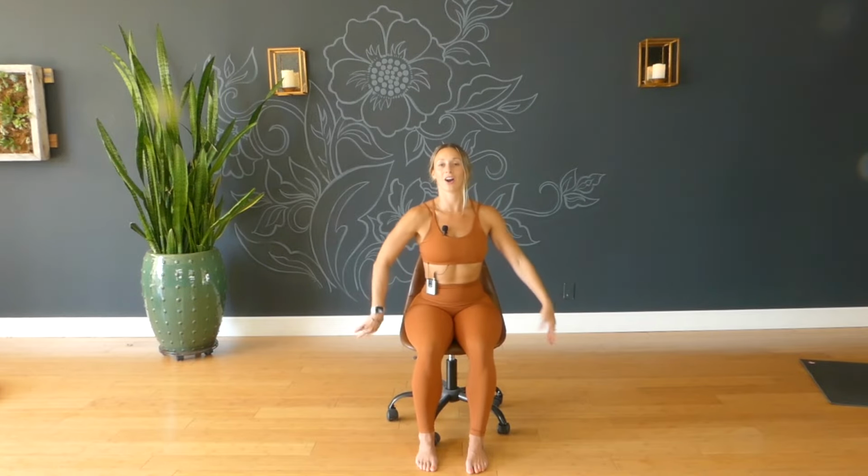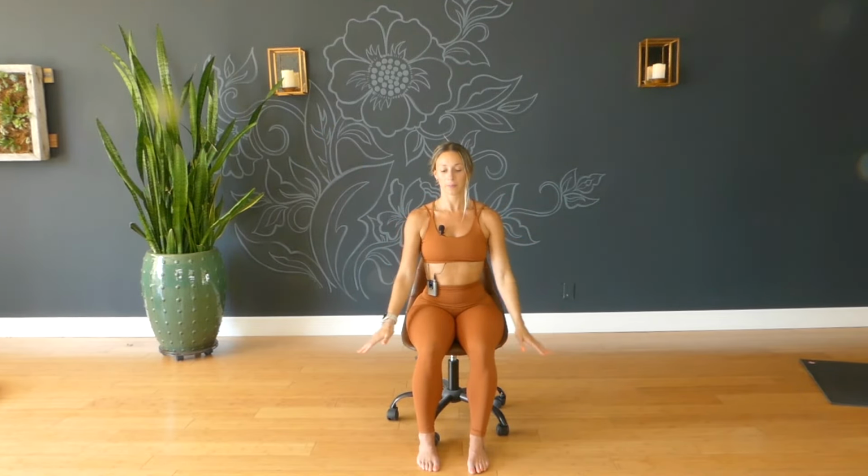Good, and then just kind of shake out your shoulders here, maybe even shake out your arms, just get everything moving, especially if you've been kind of sitting all day or lying down. From here, we'll take our arms all the way out by our sides, and then release them all the way down. And we'll just keep getting a little bit higher with everyone. Up to our sides, an inch or two higher, and down.